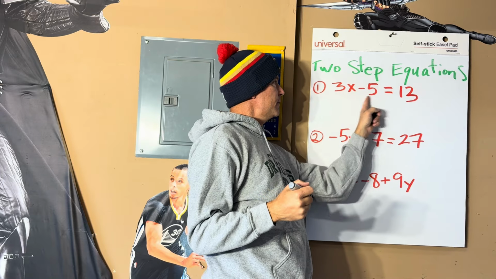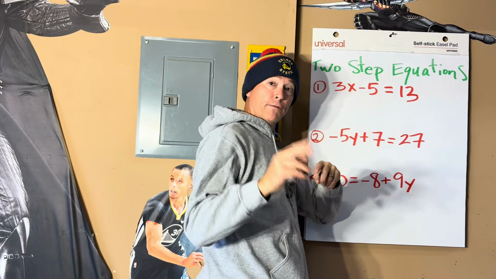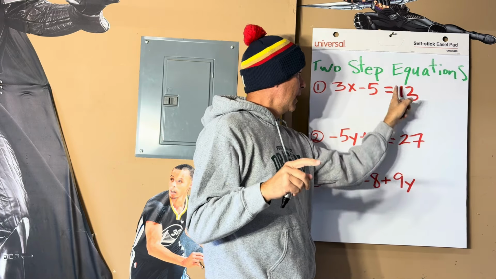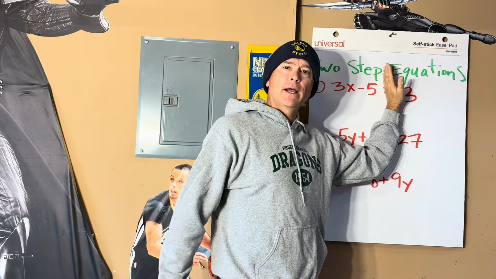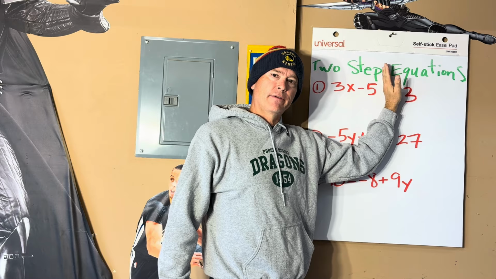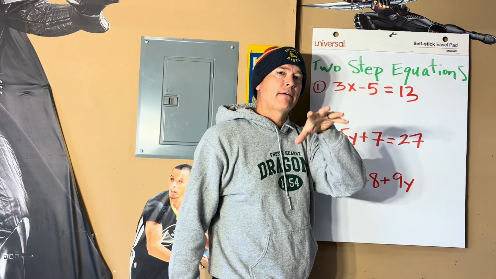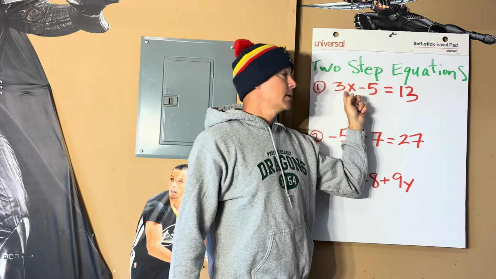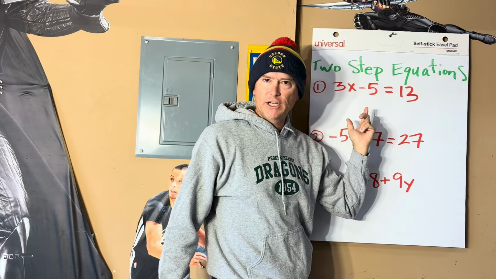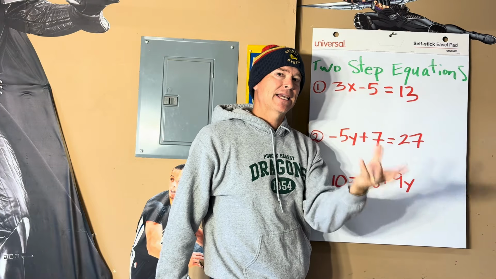The first thing you have to do is get rid of this number all by itself. Well, first find the side. I kind of think of this like a fence. Find the side of the fence that has the variable. Oh, this side has the variable? That's where we have to take stuff from. The number touching the variable, which is called the coefficient, is always the second step.